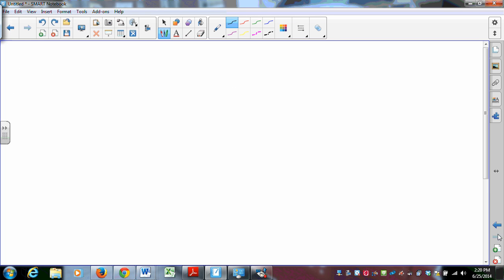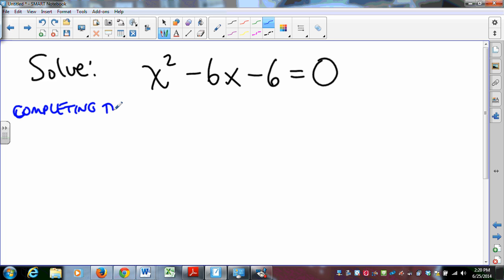Yeah, but George, you're asking, what if I have something that isn't factorable? x² - 6x - 6 = 0. What if I have something that is not factorable? Well, I offer two possibilities for you. One is to use this thing called completing the square.